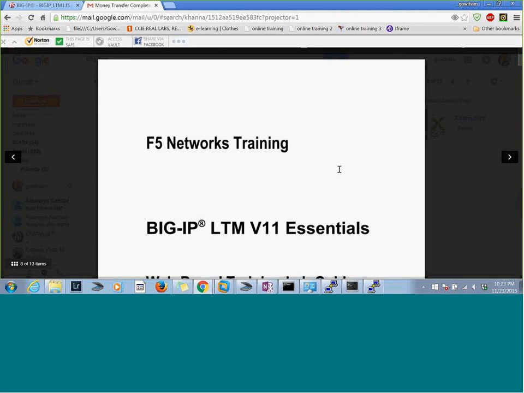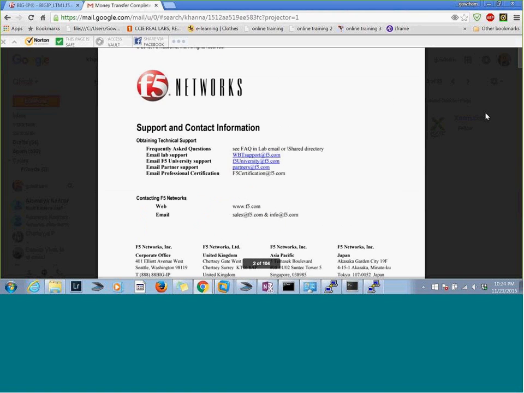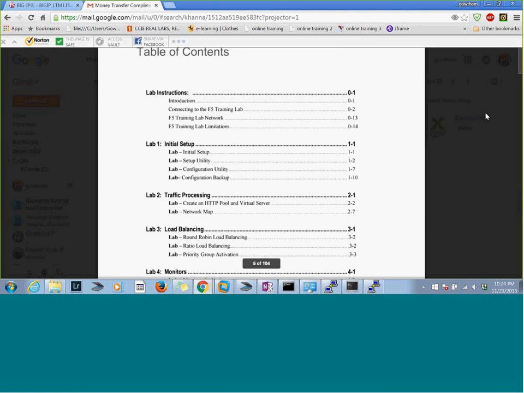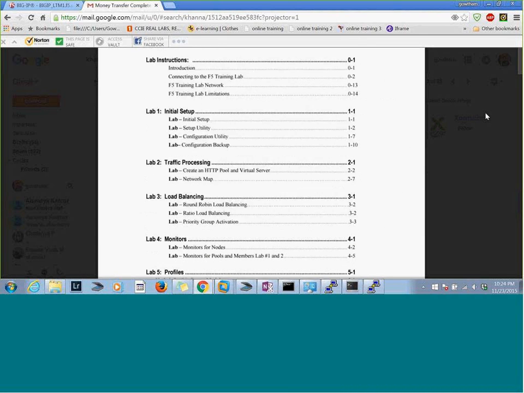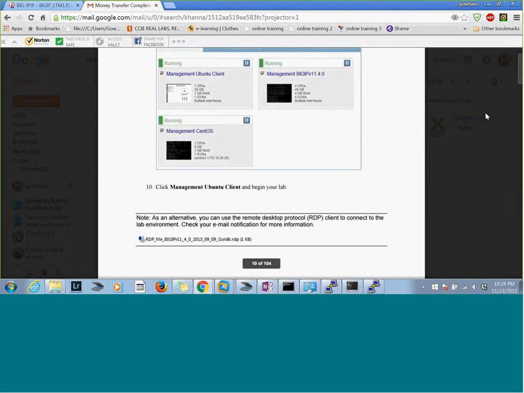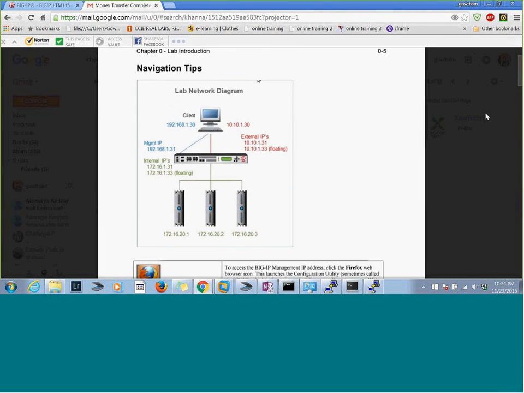Just scroll down. Down you'll see a topology. Yeah, a little more. Yeah, this one, you can stop here.